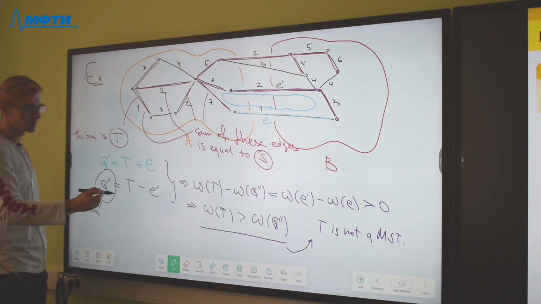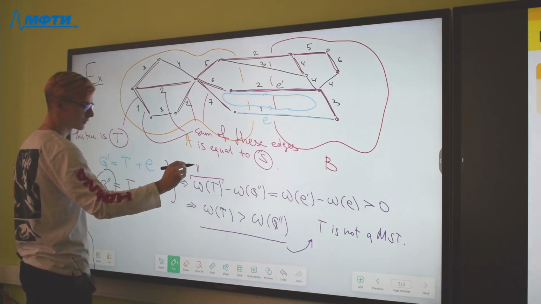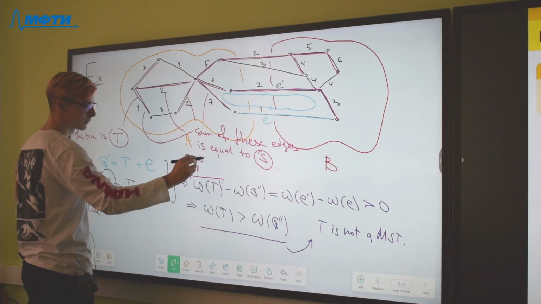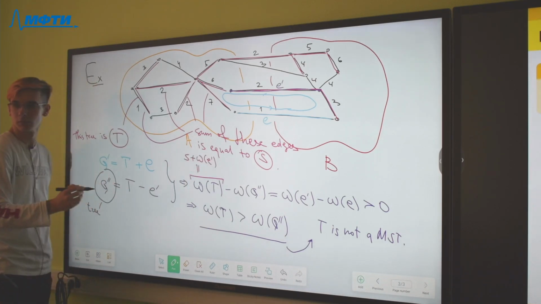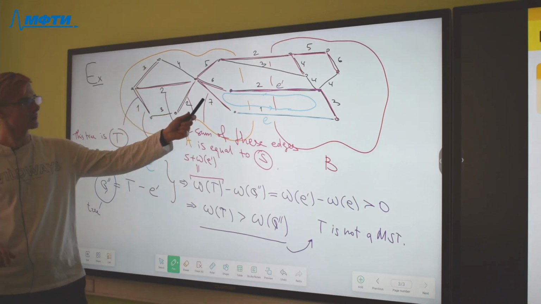Then we can say that the weight of T is equal to S plus the weight of e prime. Do you understand why it is true? Because T contains all these edges and this edge.